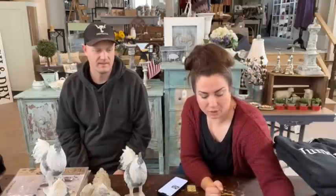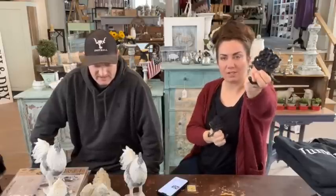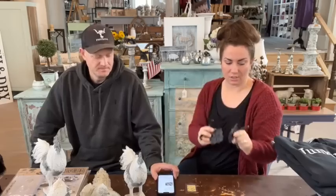We did get more of the double hotel hooks, but we only have two left. These were regularly $7.95 and they're $5.95 right now. They do not come with screws — just want you to know that. We had somebody that asked about that and the listing says it. But these are the ones that we use at our house, and we have two left if you're wanting them. These are also in the sale collection.